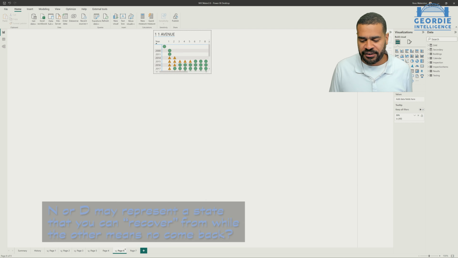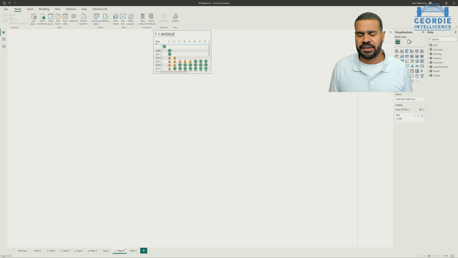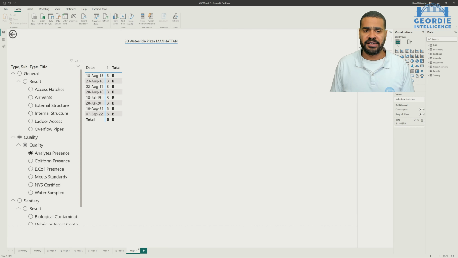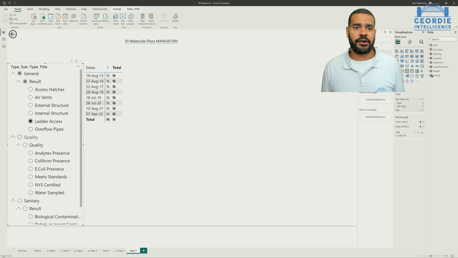Okay, so we've got that. The other thing you saw there was we've got a tooltip built that brings up information based on that. So it's a nice little view, where you've got your tank numbers, you've got your address information. And then lastly, we've got this ability to drill down and explore the testing activities in a particular location and see what they all look like.